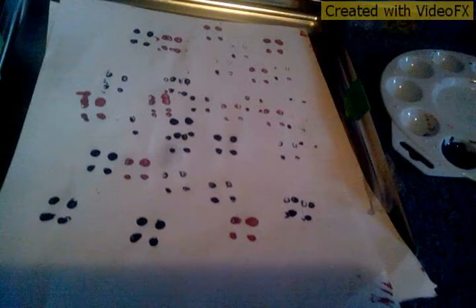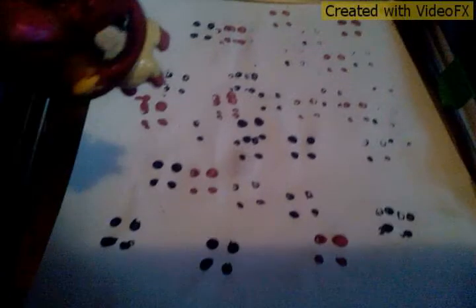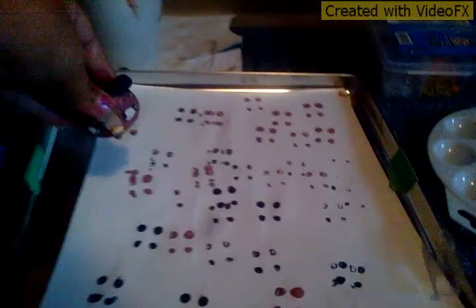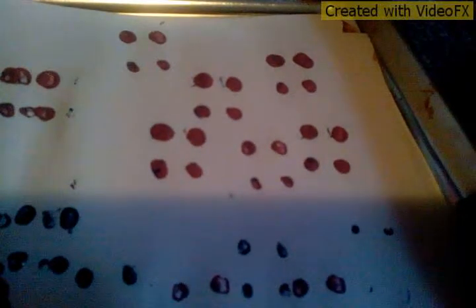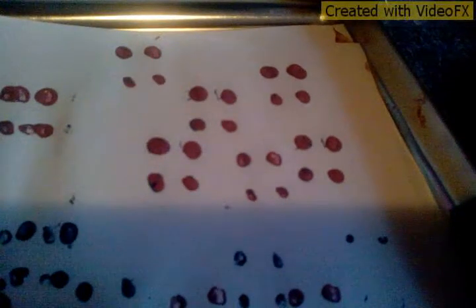So, mine looks like this so far. Very good. If you have any black ones out, you can take any other color you want and just do it over. If you want, you can try to keep the pinks and the other pinks or reds away from each other, but I didn't do that right here. There's six different ones of them. And so I'm done with my red.